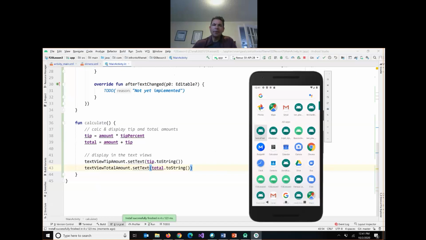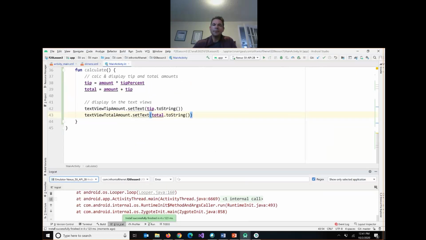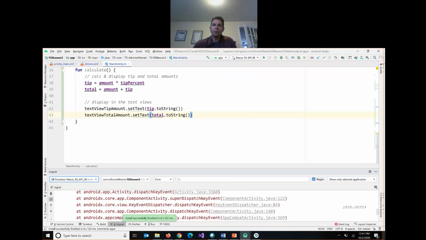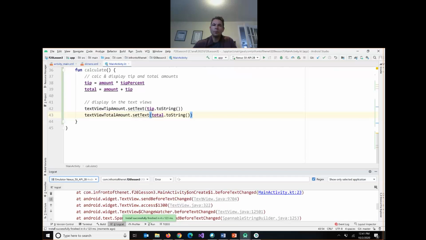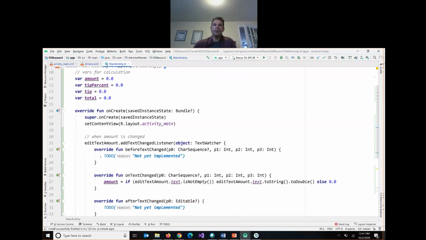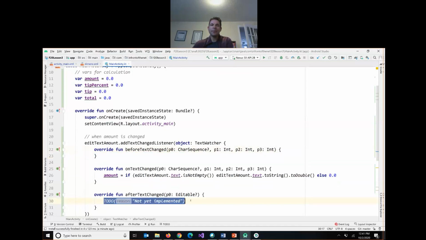Okay, so why did our app crash? Let's see. I'll go down to my logcat. The reason is because we've got to take out these to-dos. It won't run, so I've actually got to take those lines out or comment them out. These event handlers can be empty, but they've got to be here. So I'll run my app again.